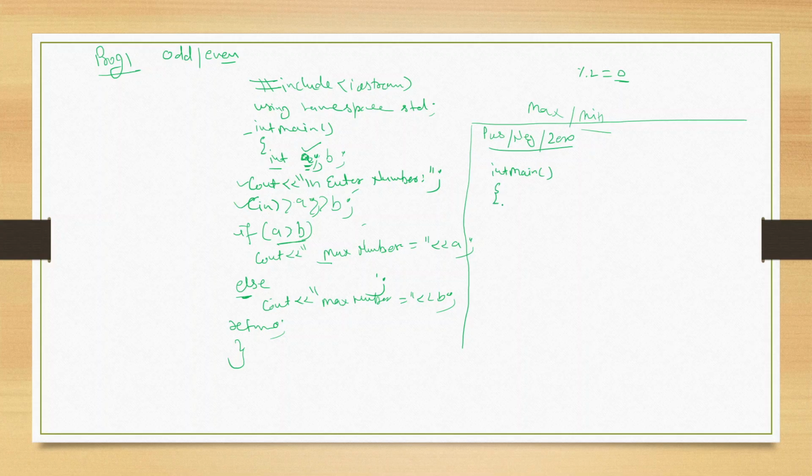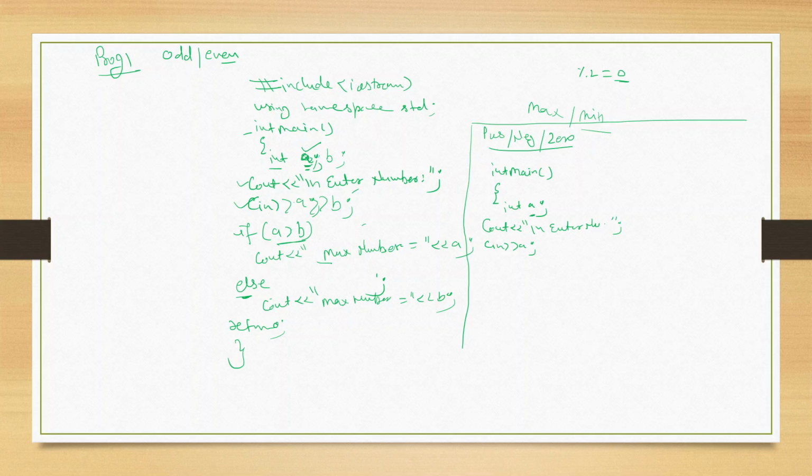you have to initialize a, and you need its value, then only are we able to tell whether it is positive, negative or 0. So we take the value of this. For the value we have to cout "enter number." Then by cin we take the input, and at that point we get the value of a.